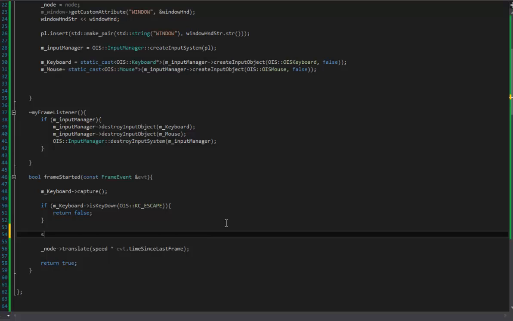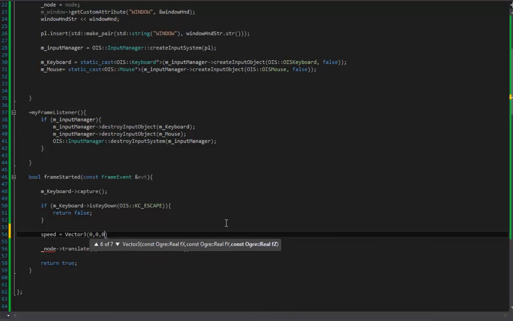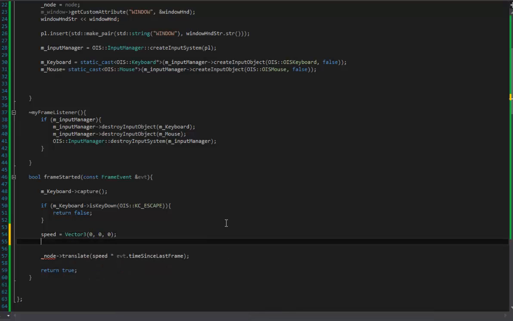So we're going to do speed equal Vector3, 0, 0, 0. So at any given frame, we'll set the speed at 0 whenever the frame is being rendered.